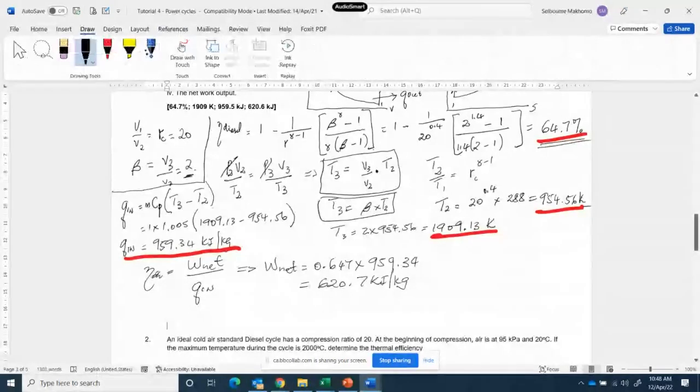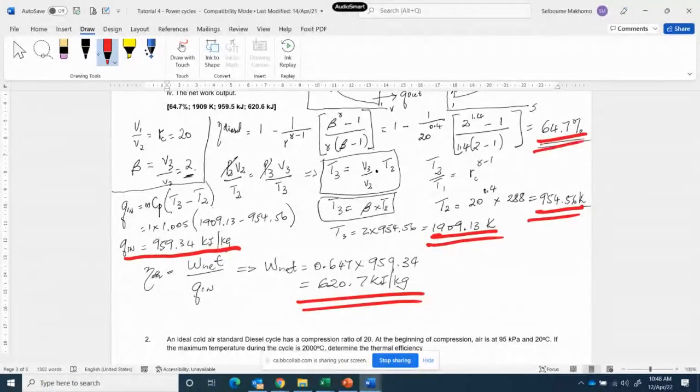Right, so that is the last one. And again, another easy question. So I said that this chapter is really one of the easiest chapters. Just spend time on this. Let's say homework. You must do all of them. All questions on Otto cycle, all questions on diesel cycle, and all questions on dual cycle. The only thing that you have to memorize here is simple, the efficiencies. In fact, you don't have to memorize them because we will provide you with a formula sheet in the exam. So there's no need for you to memorize.